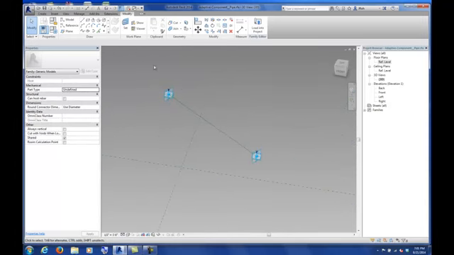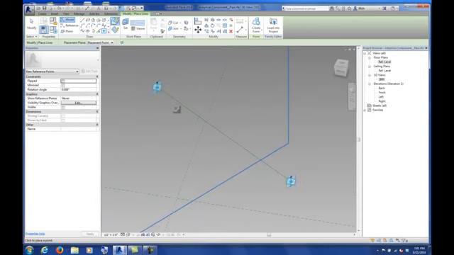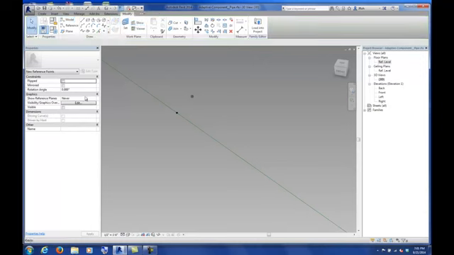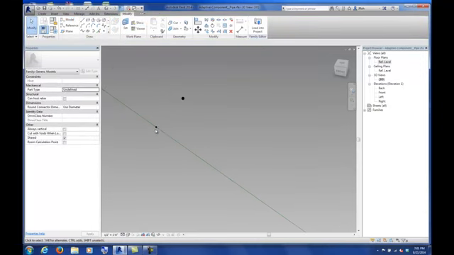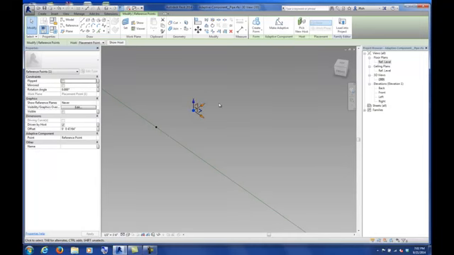Now the next thing I want to do is use the point command again, and I'm going to place 2 points, but be careful and watch what I'm doing. I'm going to hover over the reference line, and see how when it turns blue, I'm going to left click. I'm going to do that 2 times on that line. If your dot or your point shows up, look at the relative scale here. If your point is small, it has been hosted to this reference line, meaning this point is forever on this line. If it's big like that, it's a free floating point, and it's not associated with any line. So just make sure you've got that correct.